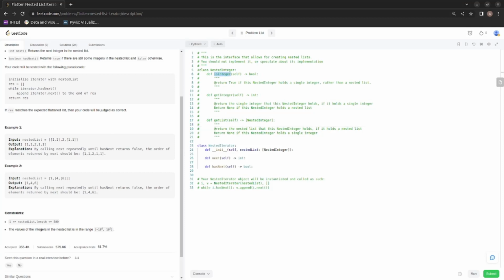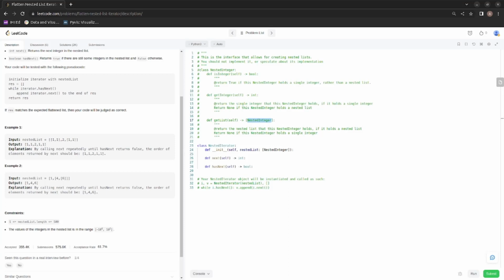The first method is an isInteger method that returns true if the item is an integer. The second method you can use to get the integer value of an item if it's an integer. And the third method is a getList method, which returns a list of nested integers, right?